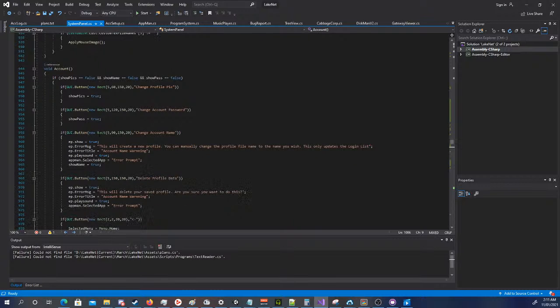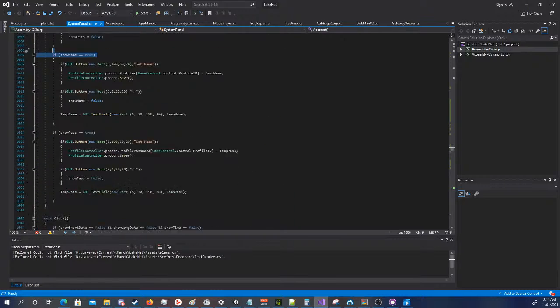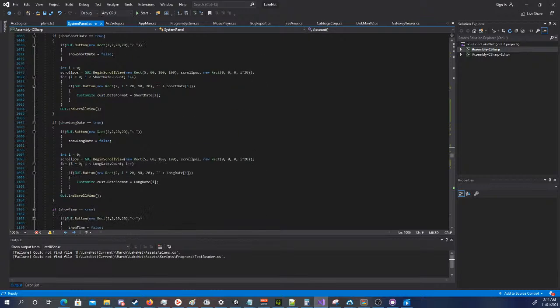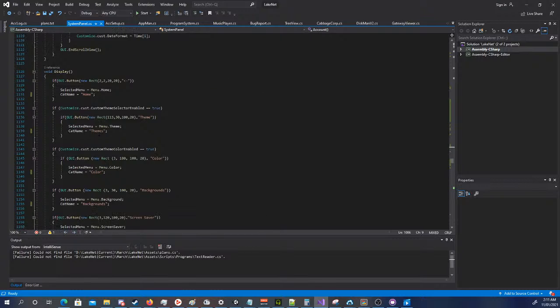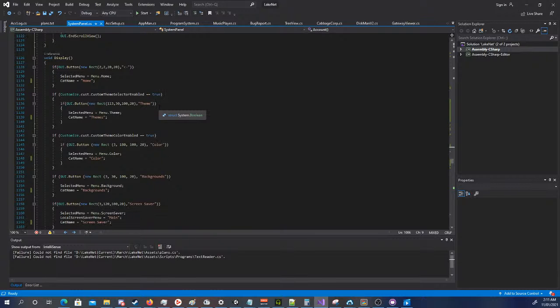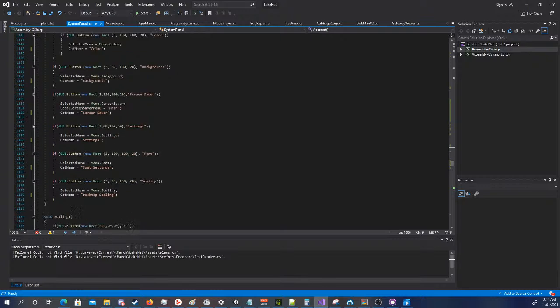Now the reason why I'm not using Control F, or going directly to display, is purely because this gives you a chance to look at the code raw. As you can see, themes, color, backgrounds.